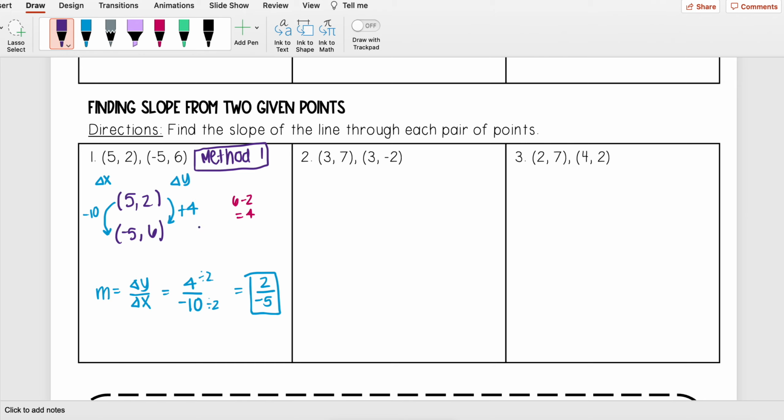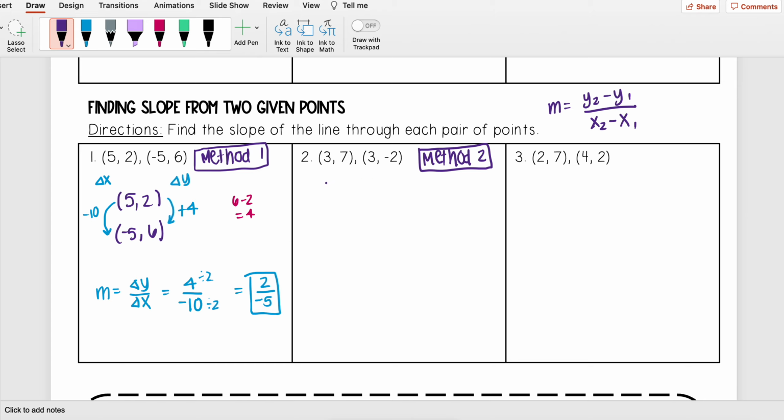The stacking method is really similar to when we're finding slope from a table. You're just instead doing it from just 2 of the points. The next one is the more traditional method, and that is using the slope formula. The slope formula is that m is equal to y2 minus y1 over x2 minus x1. Let's go ahead and label that. What these subscripts mean is that this y is coming from your second point, this y is your first point, second x, first x.